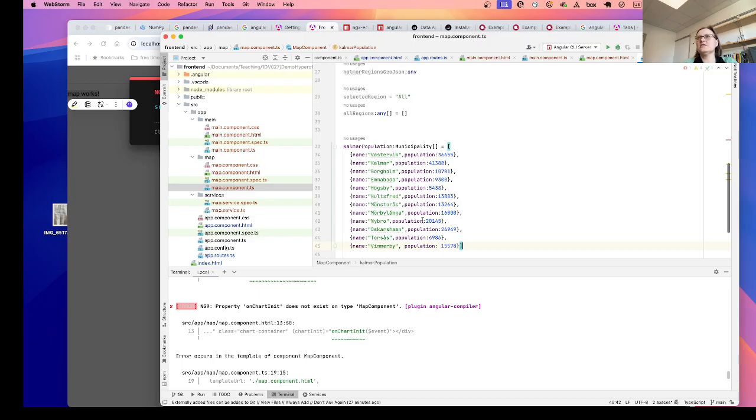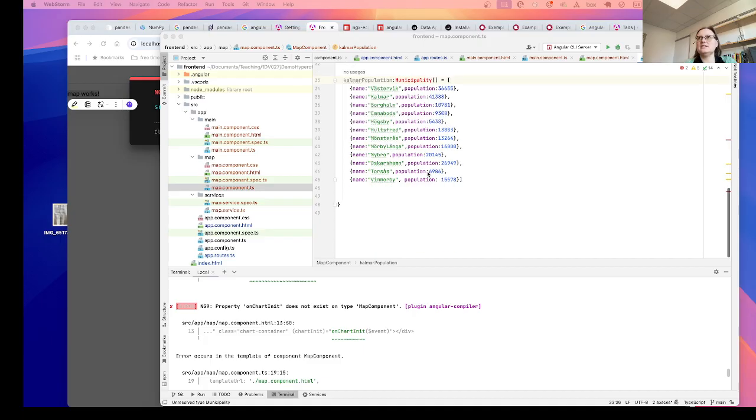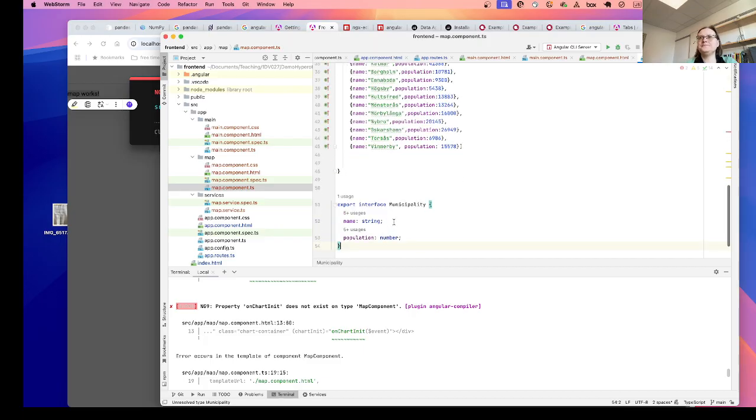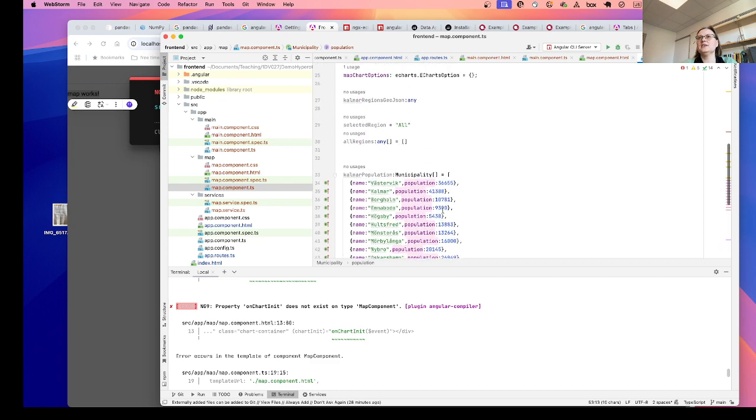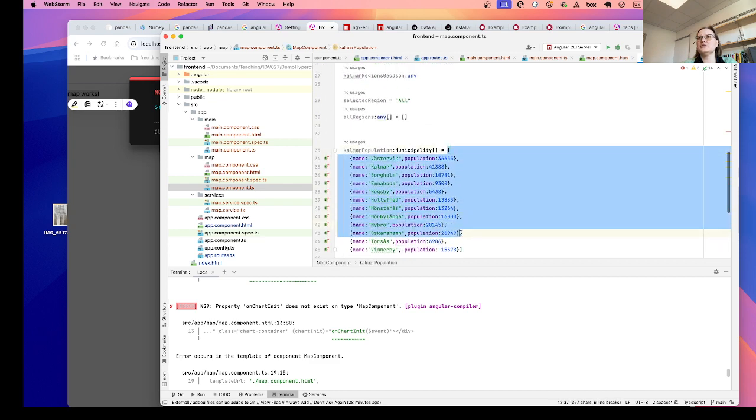So for the map, we also need some information about population. These are hard-coded values, and I have created a class with the name Municipality. Okay, it's not a class, it is an interface, which has a name and population as a string. And then it's a list of these objects.